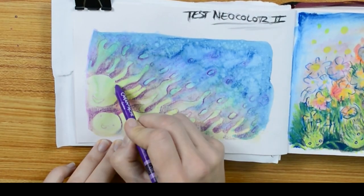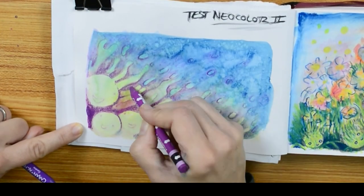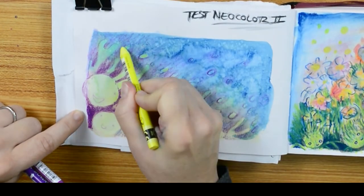I love these pastels. They are perfect for me. I can use them with other media or by themselves. I'm so happy that I bought these. We will become best friends, I think.